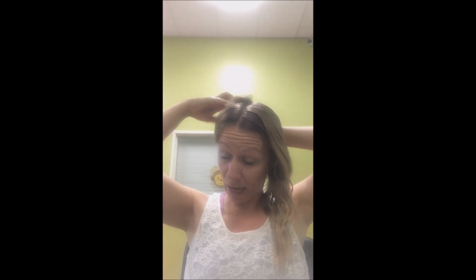So once you have all of your essentials, you're going to section your hair. It's good to start off with towel dried hair. So go wash your hair with regular shampoo, conditioner, towel dry it, and then go ahead and detangle it and section your hair as if you're going to put your hair into two pigtails, like so. I've already prepped my hair, so I'm going to go ahead and take it down. This helps keep each section out of the way. I'm just going to pin this section up so that one stays out of my way as I comb and screen for lice or nits on this side of my hair.